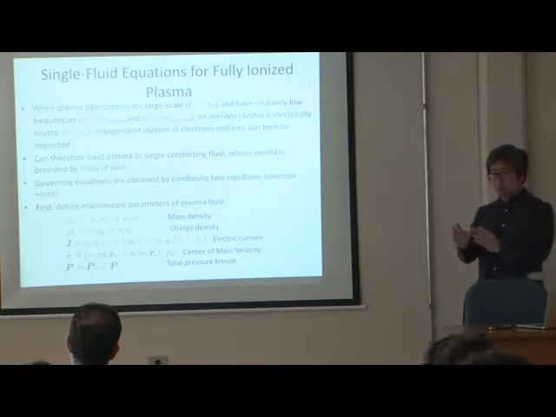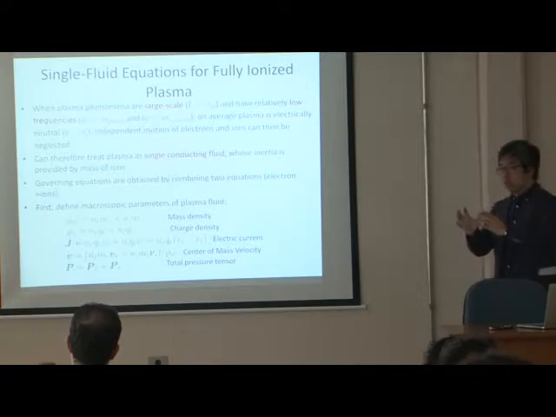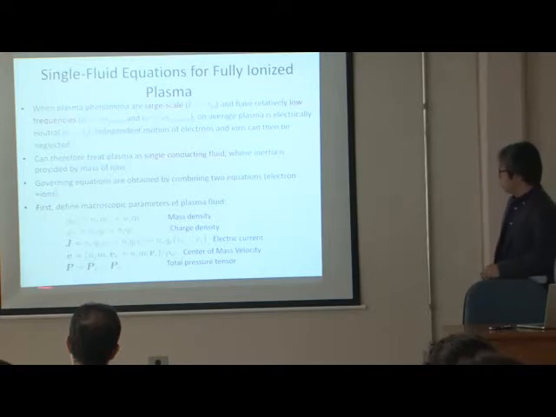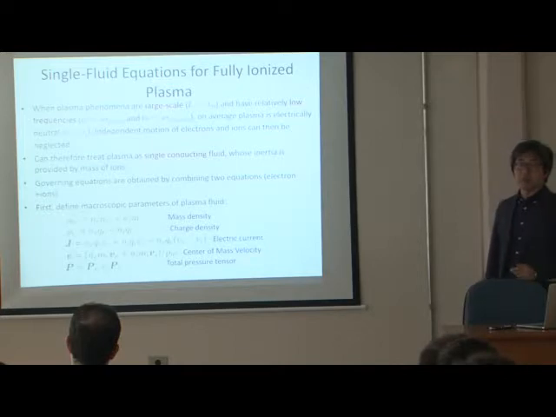So this is the system. We collect all the densities, and with the center of mass we can move on in this situation. The pressure is also obtained from the contributions of both electrons and ions. So we are using rho_m, rho_e, j, velocity, and pressure, and we try to write the equations with these.